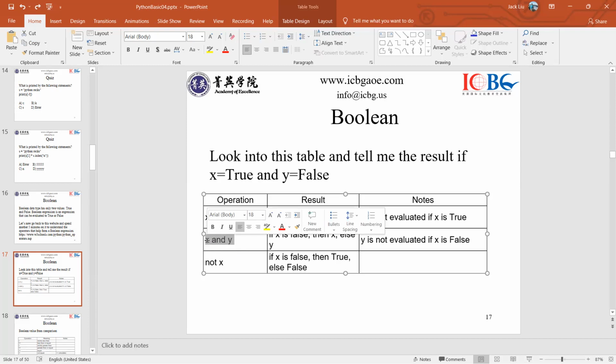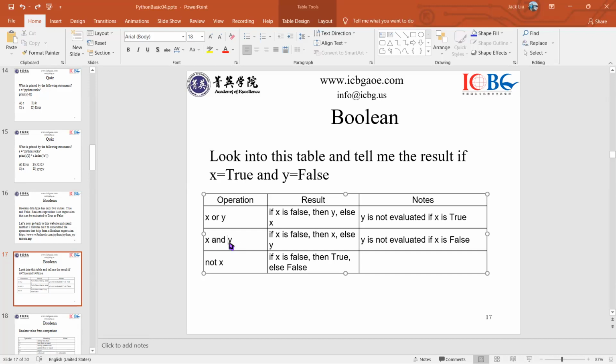And on the other hand, and is a little bit more strict. It requires both sides to be true for the overall expression to be true. This is strict because you need X and Y to be true. And that's why it says and, and why this one is or. So X or Y, you have a choice, one or the other. With and, you don't have a choice, you have to have both. So or means one of the two or both. And means you have to have both.